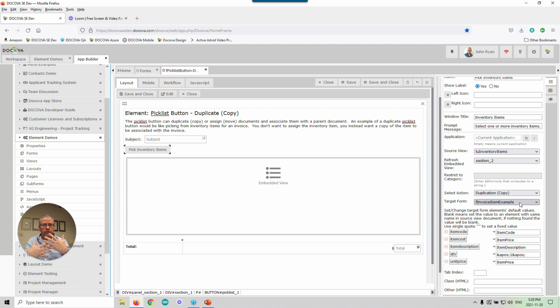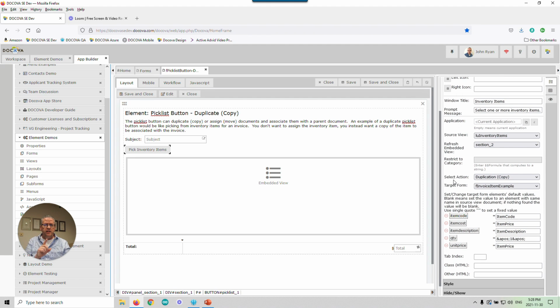It's actual records that are created and associated with the invoice, so that you can manipulate that information further down the line to do more sophisticated or complex things. But suffice it to say, it's not like a spreadsheet. It's not like you have a table and you've put inventory information into that table. These are actual records that are physically outside, but to the user, it's an invoice with invoice items.